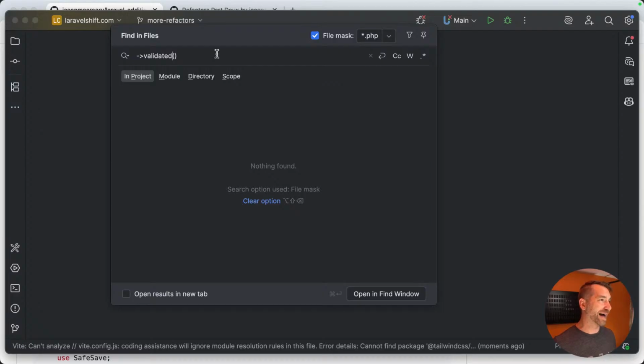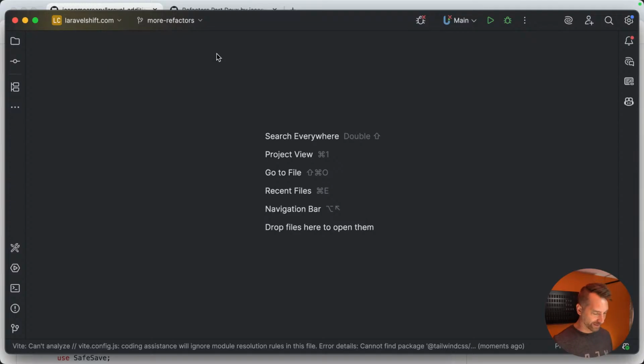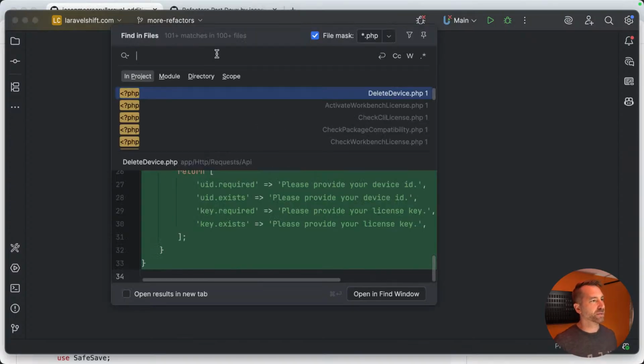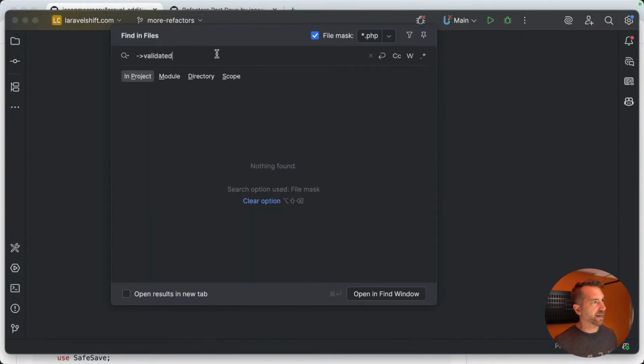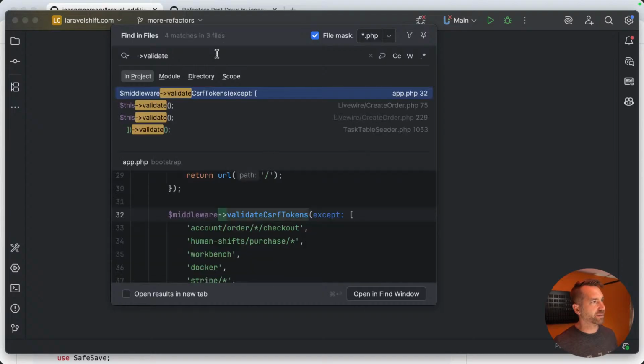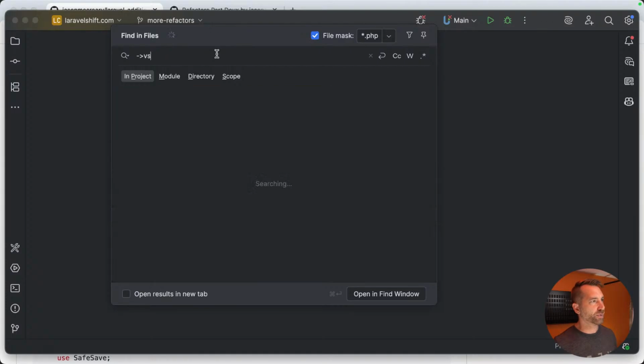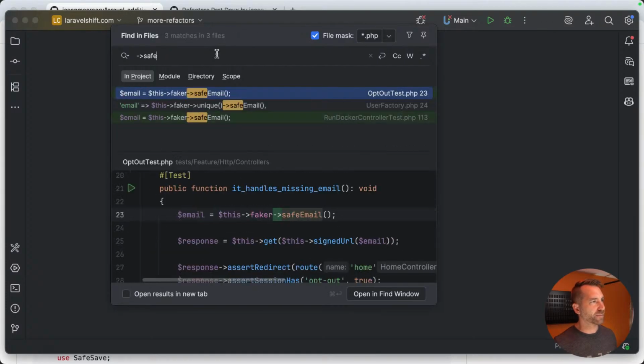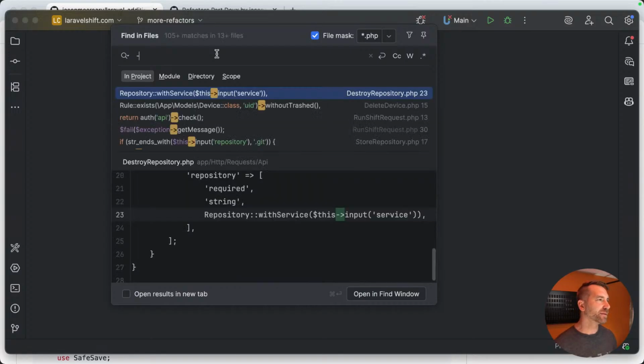I'm not using validated anywhere in the code base. That's not true. Validated. That can't be true. Safe? Really? I'm always just building up raw arrays.